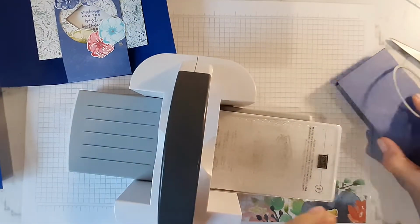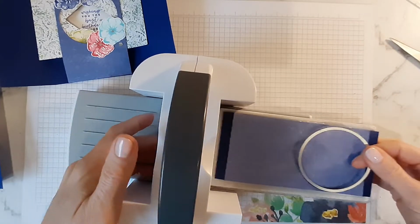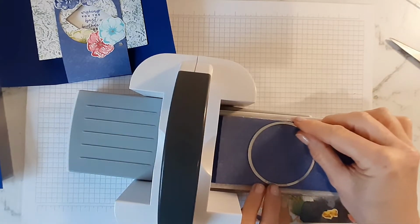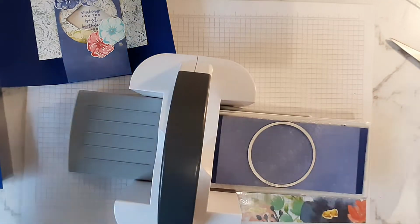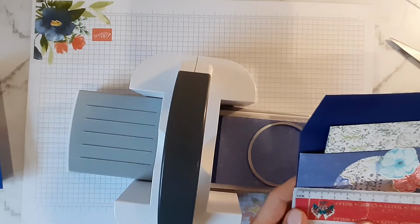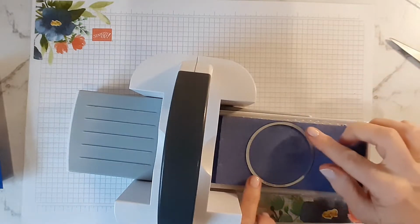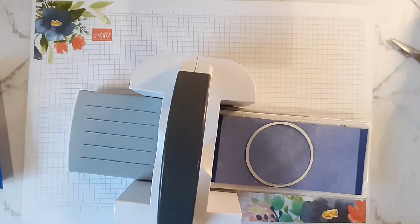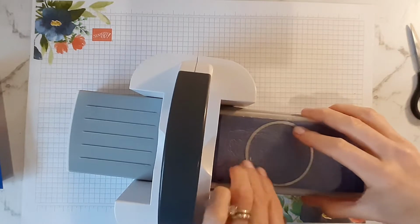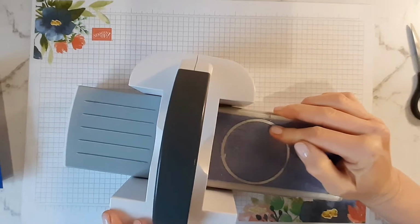I'm just going to pop that on here, and you can measure it. It's about 1 inch, or just over 2.5 centimeters, from there. So about there, and then make sure it's an equal distance from both sides as well. Just run it through your machine. Keep going.